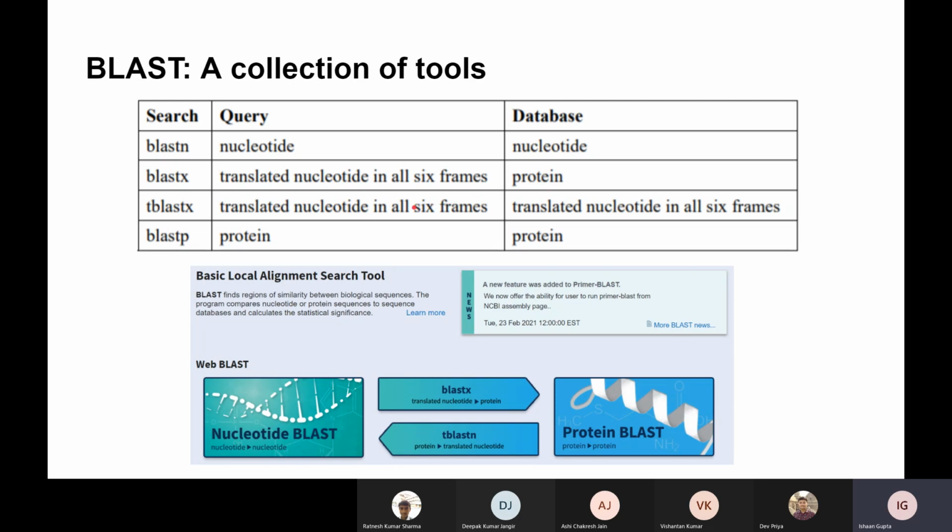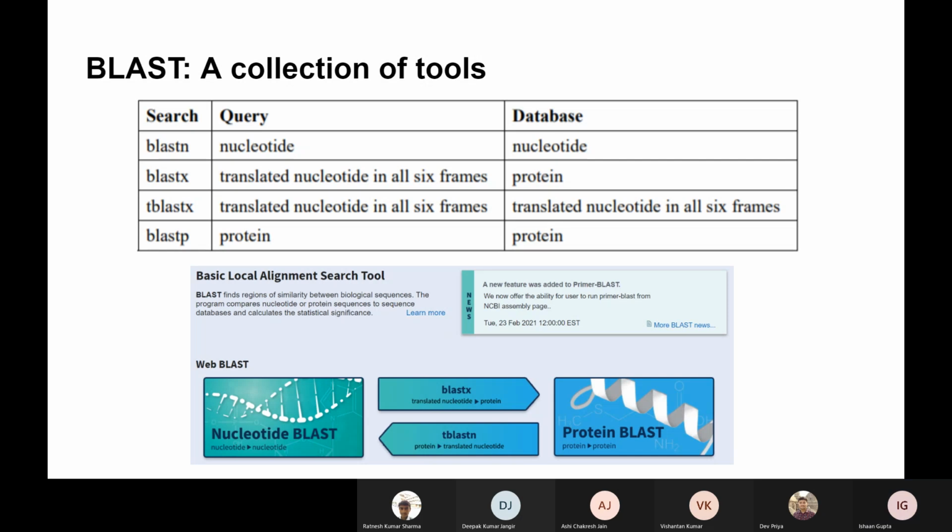Then there is TBLASTX, where the query is translated in all 6 frames and the database is also translated in all 6 frames, and these two are matched. And then there's the simple version, BLASTP, where the query is a protein sequence, an amino acid sequence, and your database is also amino acid sequences. There are many different versions, and in the class tomorrow we'll be exploring all of them.